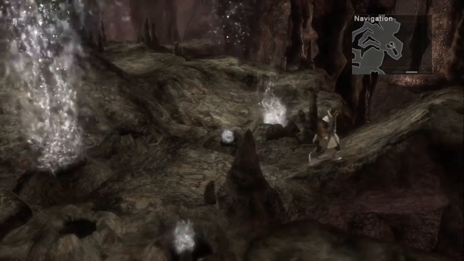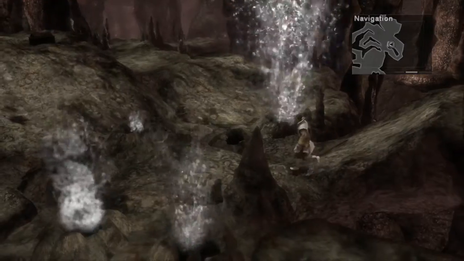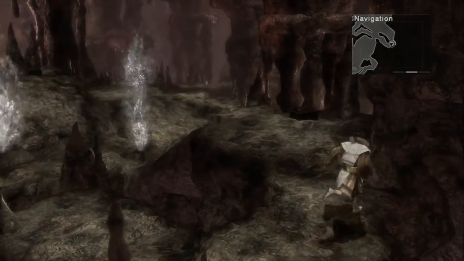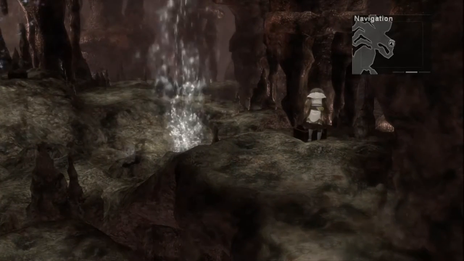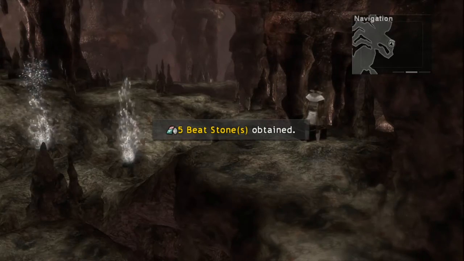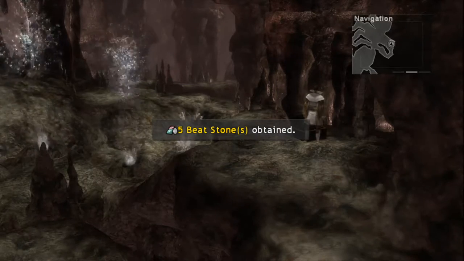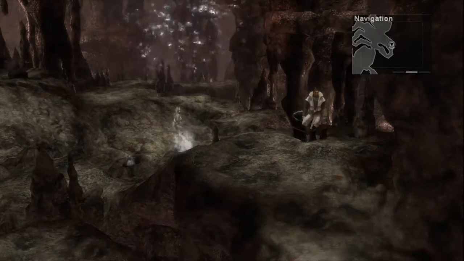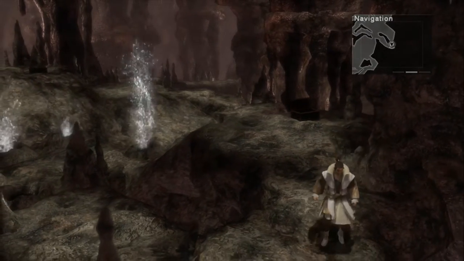After you got that, go ahead and backtrack a little bit south and head east up the hill to reach a treasure chest that contains 5 peat stones, and that is on the east side of the area.